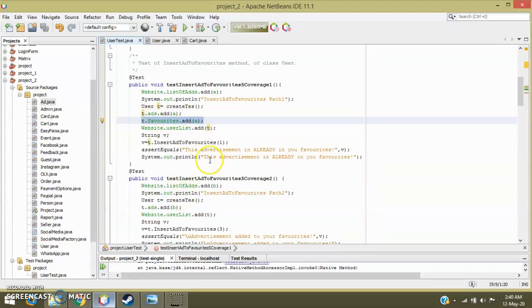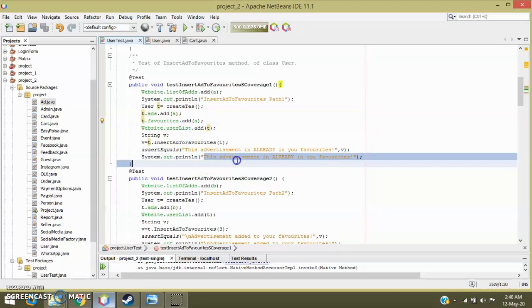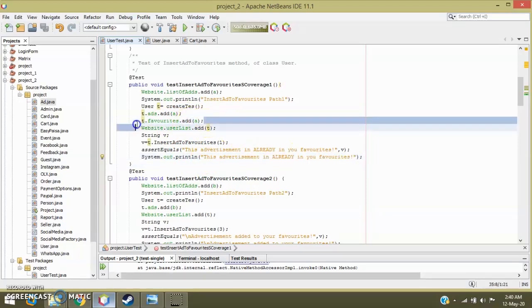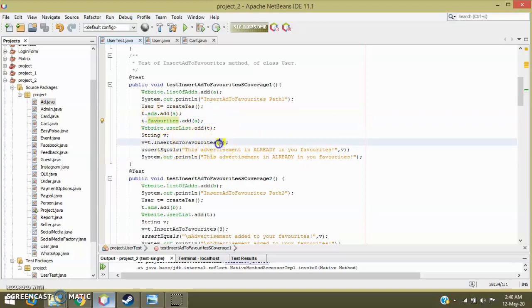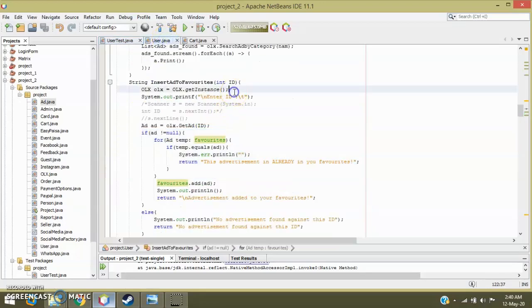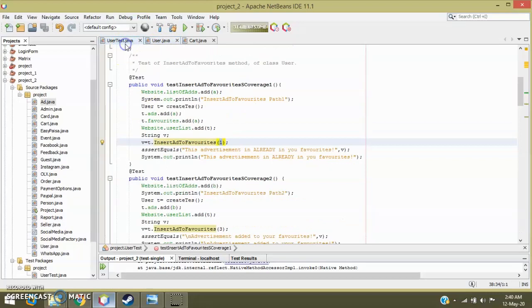This is to check that if the ad already exists in the favorites, the system should print this advertisement is already in your favorites. That's why we added this. After adding that ad into the list, we are passing 1 as the ID to insert ad to favorites. So here's the function. The ID is going to come and it's going to check if that ID exists. It does exist.